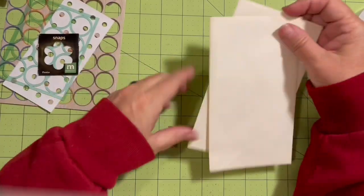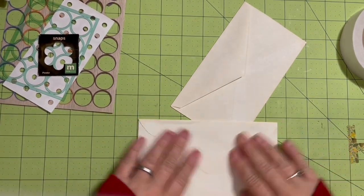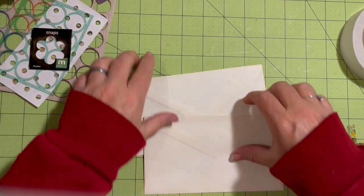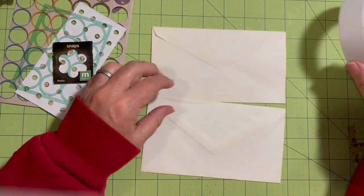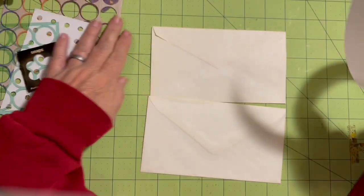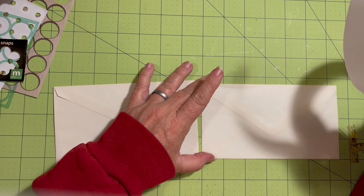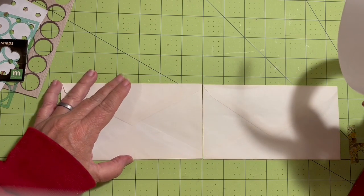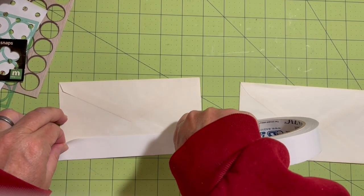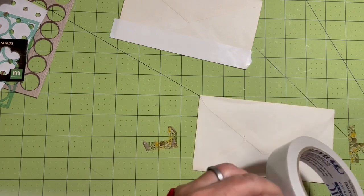For envelopes, I have these two, and I'm going to go ahead and close them. Okay, to start off with, I need 24 inches of this washi tape. This time I'm going to do it a little different because it's different. So we're going to line up my two envelopes. These are six inches each, so if I do four pieces, I think we'll be good. I'm just going to take my tape and put it on there.